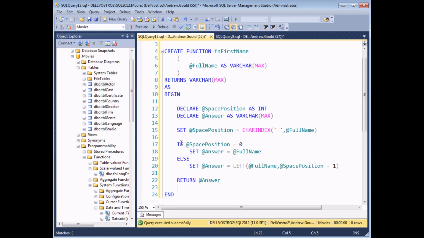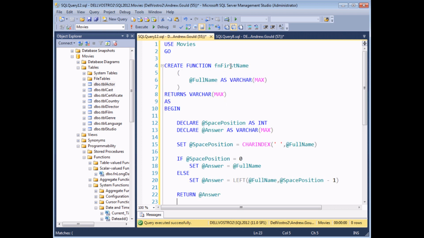So we've used a couple of variables and an if statement, and we've recorded videos on how to use variables and more complex if statements and loops in SQL Server. They might be worth a watch to give you a bit more of an idea about what sorts of things you can do. But do bear in mind that the more code you embed within a function, the more time your function will require in order to calculate. So functions are not the most efficient part of SQL Server, user-defined functions at least. So do bear in mind that they're not necessarily the quickest way to achieve a result, but they are still quite useful.